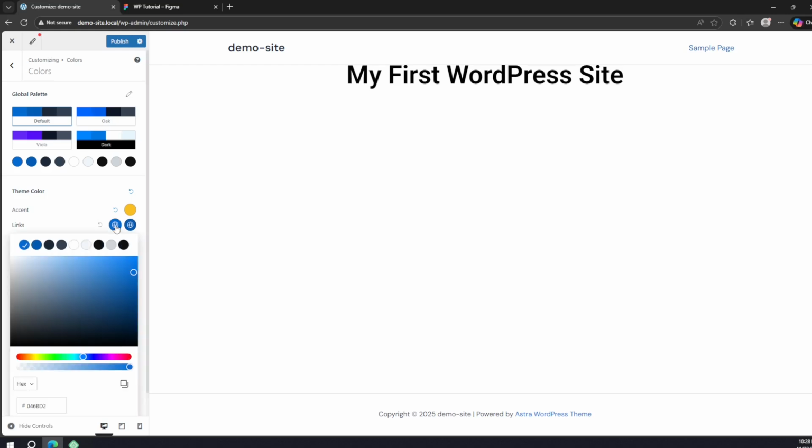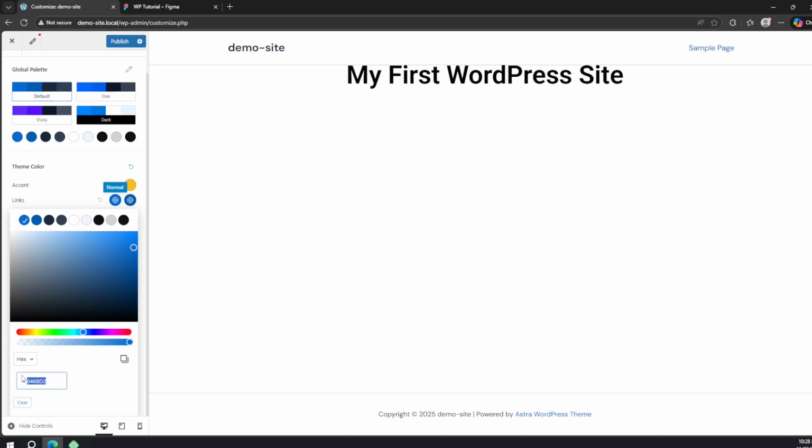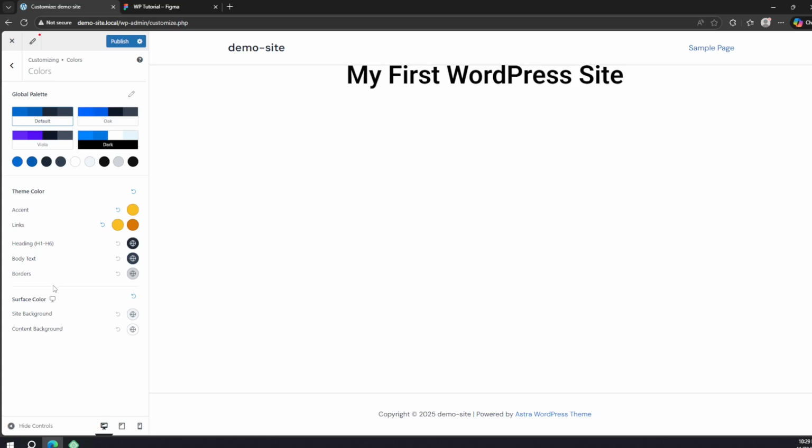And for my links, just gonna paste the code. And for hovering, I'm gonna paste the dark orange. Though this is experimental, so I'm just gonna set that and then change it later if I find some inconsistency with the color matching result.